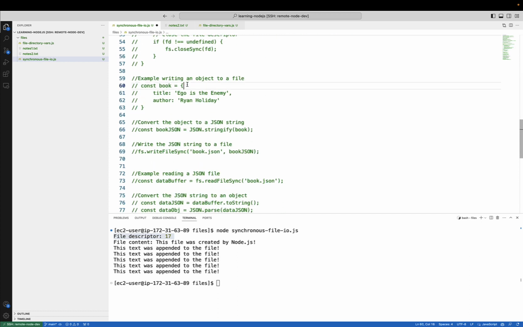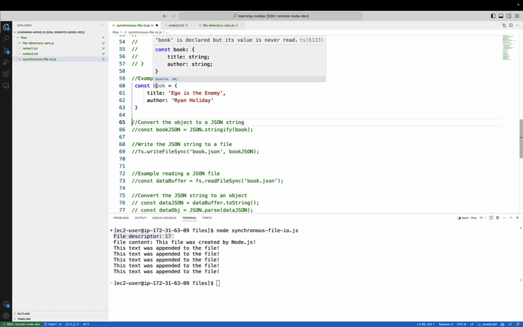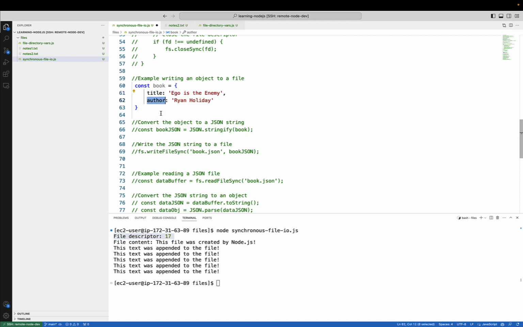All right, now we can also write out objects to a file. So what I'm showing you here is I can create an object. This is a simple JavaScript object called book, and I've got two name value pairs: title and a value that goes with the title, and author and the author's name. So it's simply an object that we can define as one of the data types we have within JavaScript. What I can do with that is write that content to a file the same way. So I'm not stuck with just writing simple strings. I can write complex data to a file.